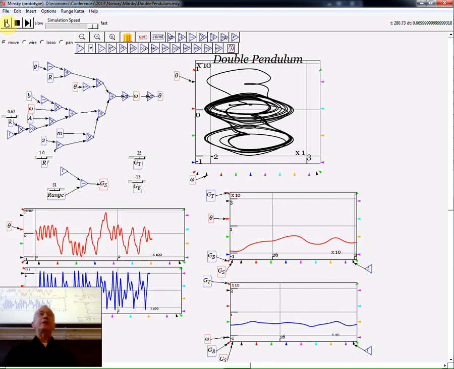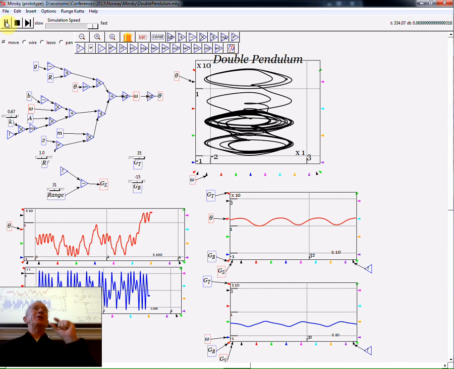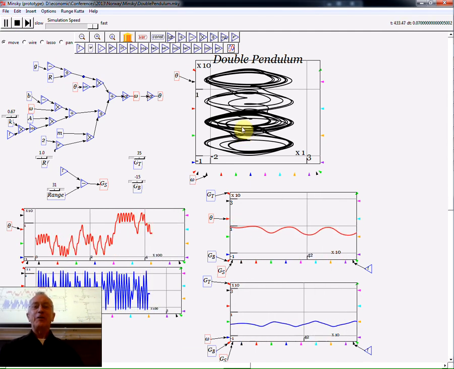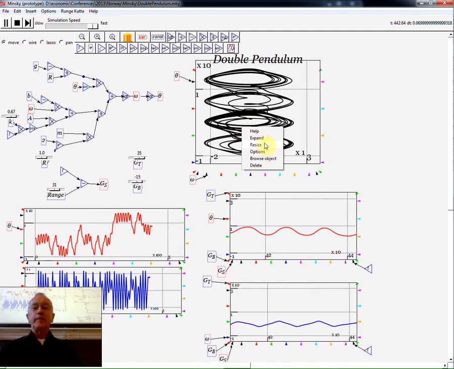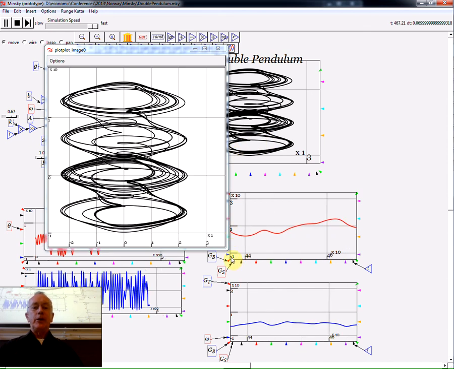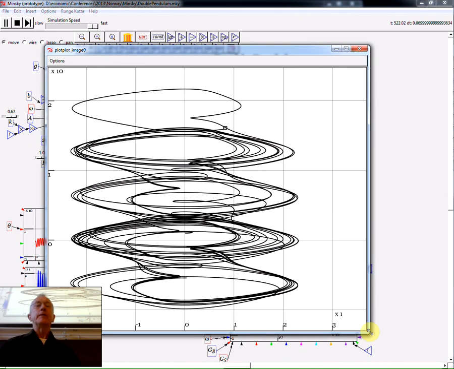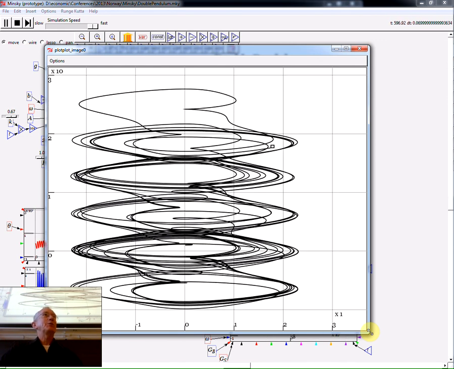So I've got a feeling we should actually put a different colour in the middle when it starts to get too intense. You notice this black one here, you start losing track of it after a while. You can also bring up a larger window of a graph if you want to see that in more detail. So I reckon it's pretty cool for 2,000 hours worth of programming time.